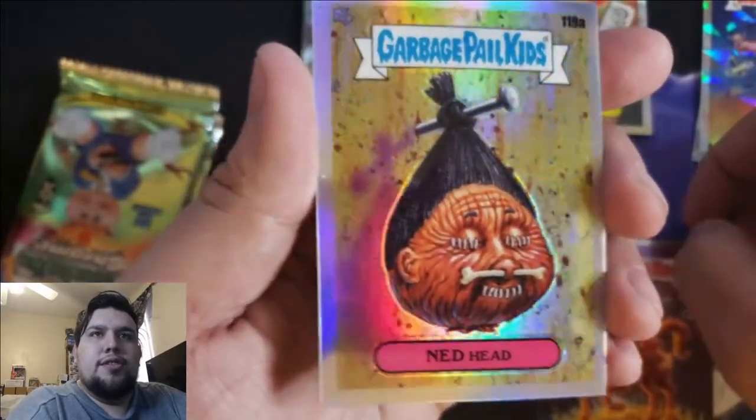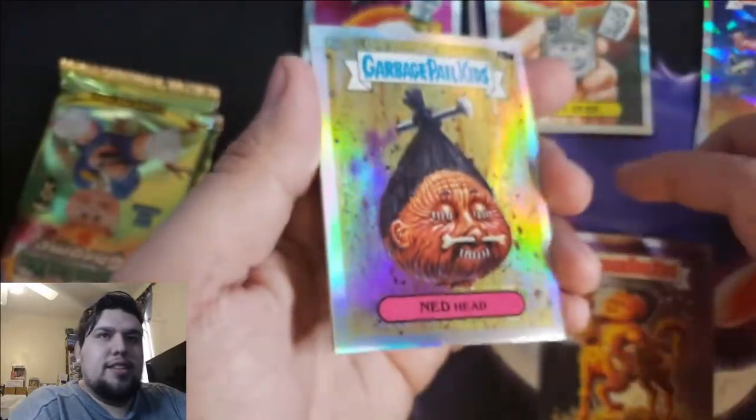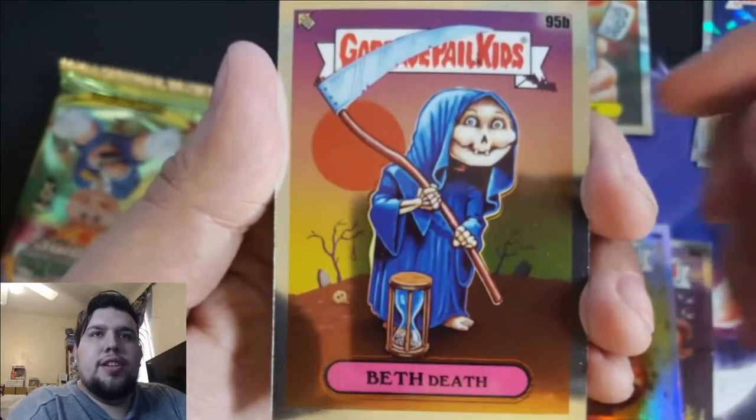Oh, this is our first refractor. Nedhead, as you can see, has a different shine to it, kind of like a rainbow. It's pretty cool. Beth Def, love this artwork.